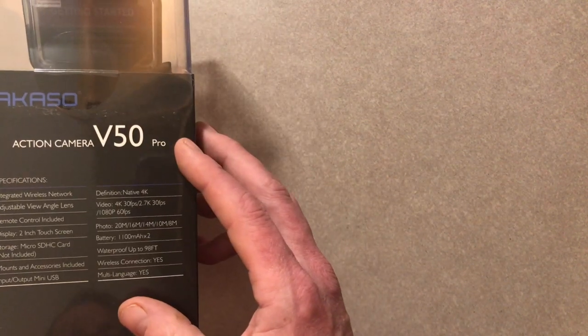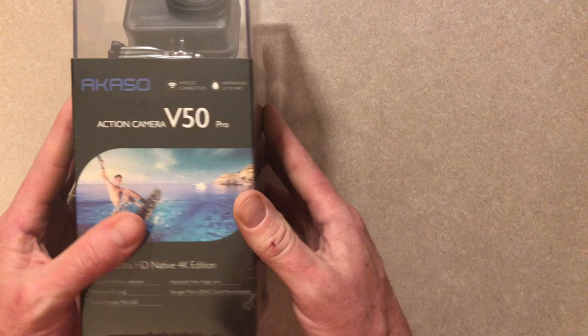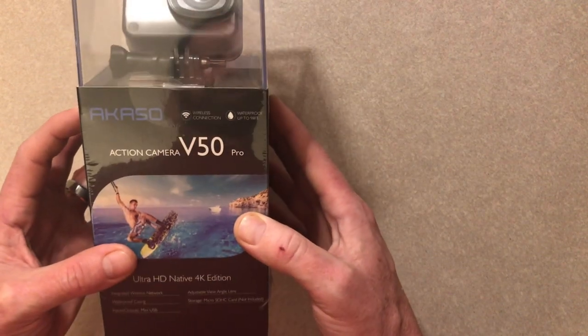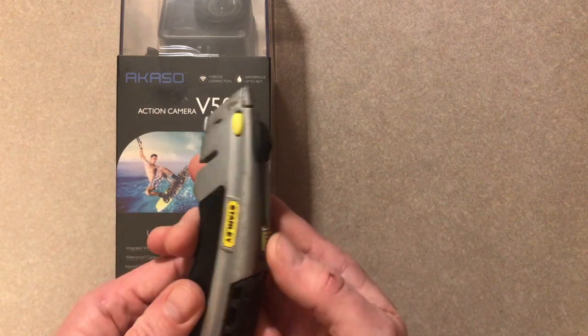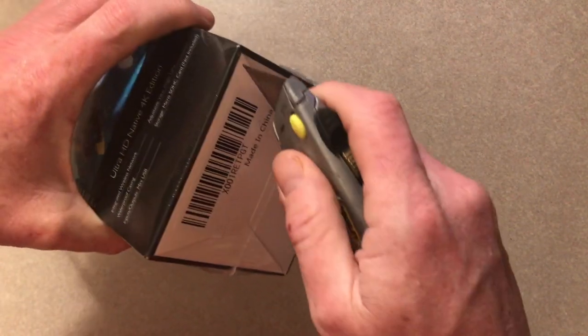So today this isn't a review or anything, but just basically unboxing to see what you get, and I'll show you how I'm going to mount it to my helmet so I can get video of my kids riding the trails when we go out riding. So let's open her up and see what it looks like.